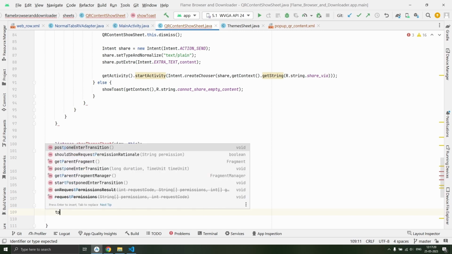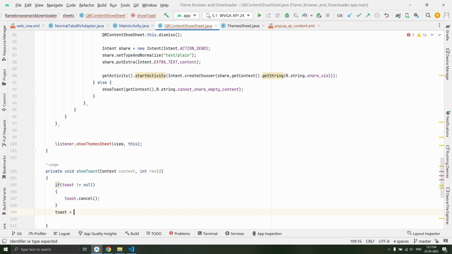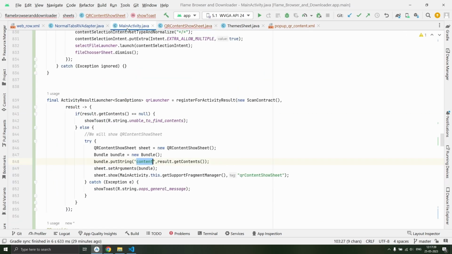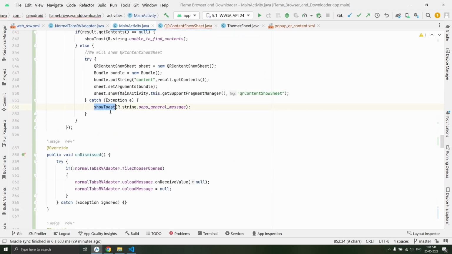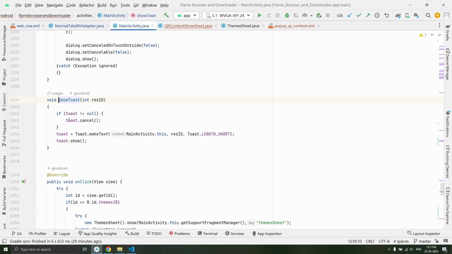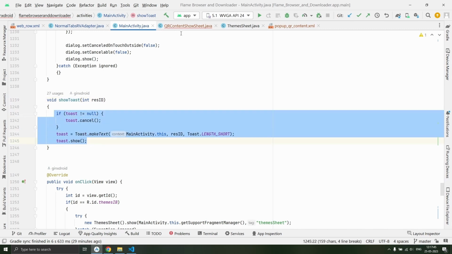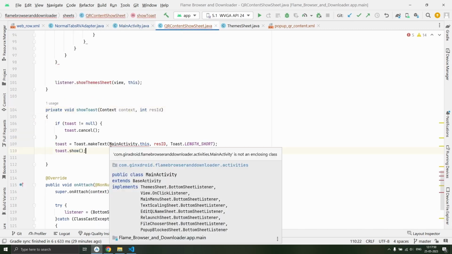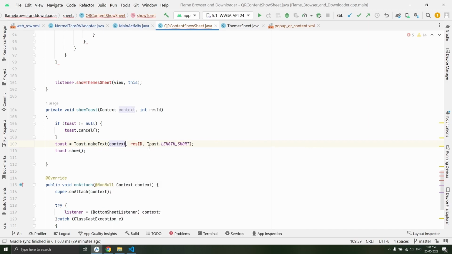Then we will assign toast equal to new Toast. Then we will just refer to showToast of MainActivity and use the whole code over here. And instead of MainActivity.this, we will pass context, and we will pass the resource ID to it.